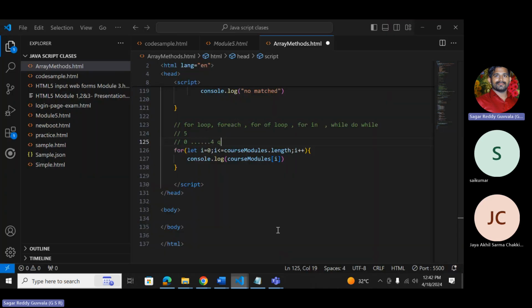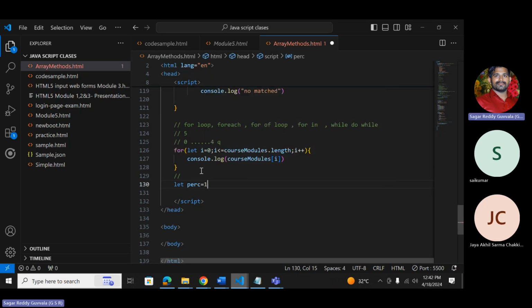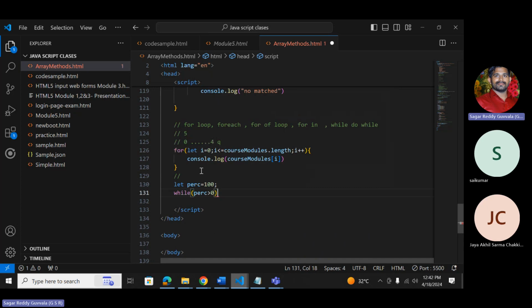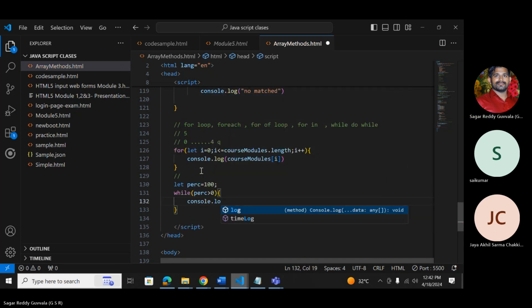So now we have the while loop. You already know while loop is nothing but an exit condition. We don't know how much to increment. For example, take your battery percentage. Percentage equal to 100%. We don't know when it will be used up, because there is infinite time, but till it gets to zero, only then will the mobile switch off. That is the condition. While percentage greater than zero, you can execute it n number of times.